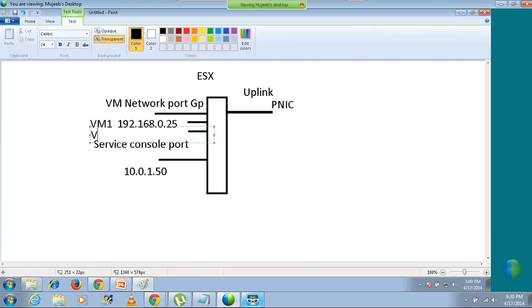I am assigning VM2. VM2 has the IP 175.25.10.25.